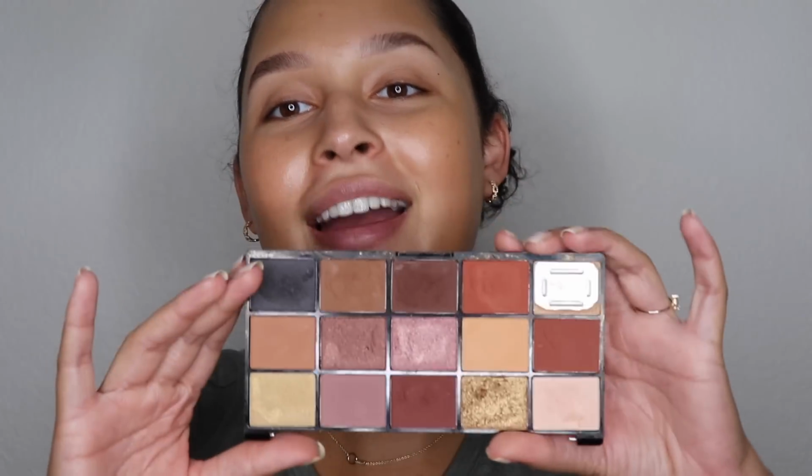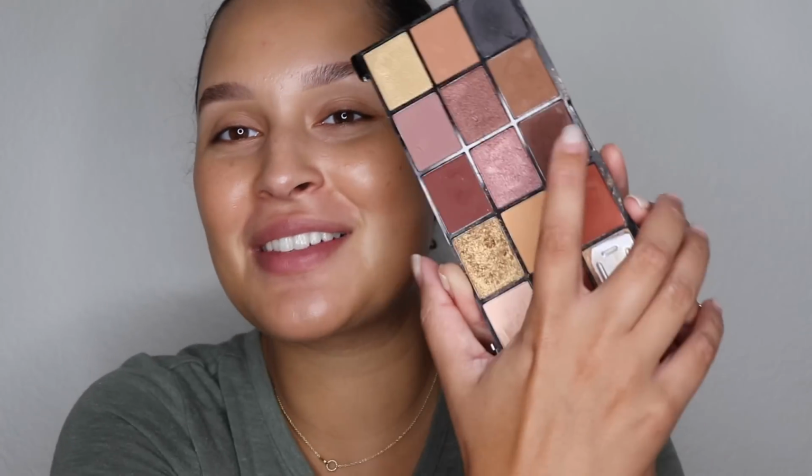I'm so excited to start on these eyes because the eyes of this latte makeup look is the main event. All you're gonna need is a brown eyeshadow color. I'm using this eyeshadow color from the Makeup Revolution palette. Guys, the case broke. I don't know what to do. I don't wanna be ghetto and put it in a baggie, but I'm almost to that point where I think I need to because there's nothing protecting it, but I don't want to get rid of this palette because it's so good. I'm gonna use the brown color here.